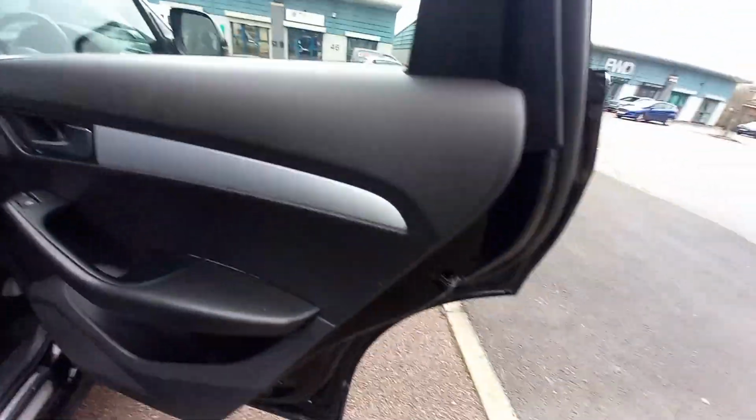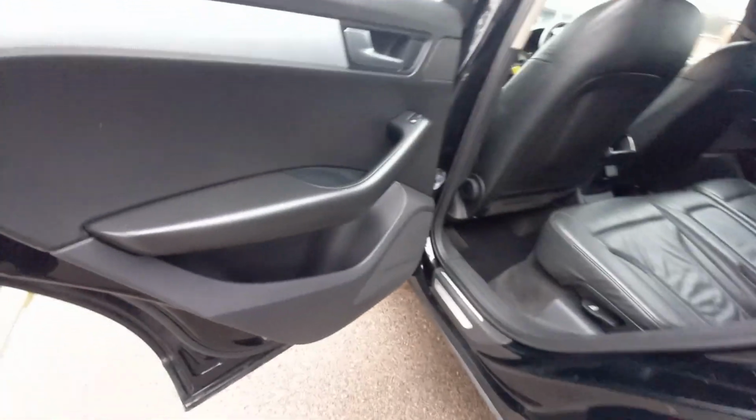And then the backs of the seats are very clean as well. Side airbags, of course. All the door shuts are clean as well. Tweeters up here, speakers there. So it's a very good sounding speaker system on this one, because it is upgraded. So it's upgraded from the factory. This speaker system is very good.